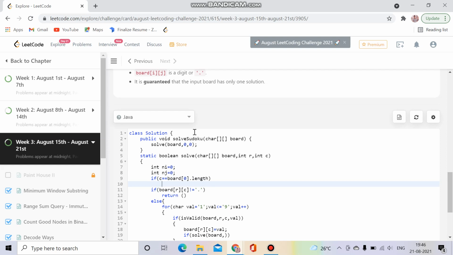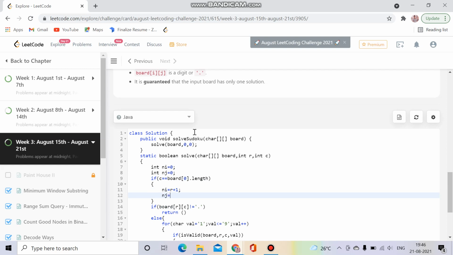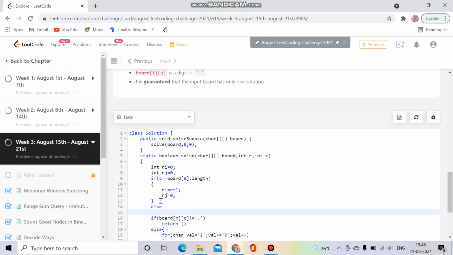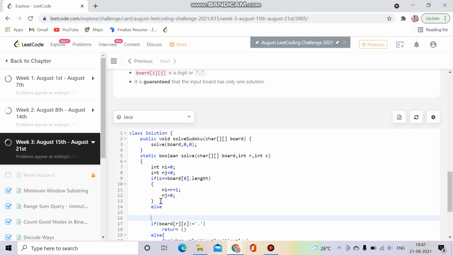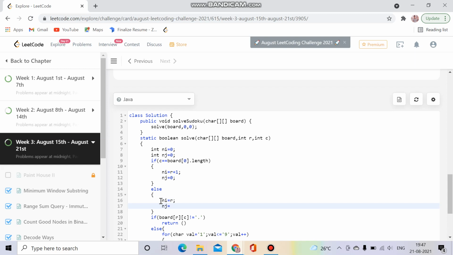Then I will do ni equal to r plus 1 and nj equal to 0. Otherwise, I will simply take ni equal to the same row, the rth row, and nj equal to the next column, c plus 1.